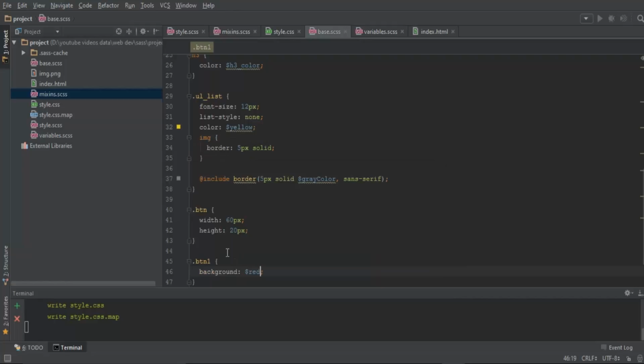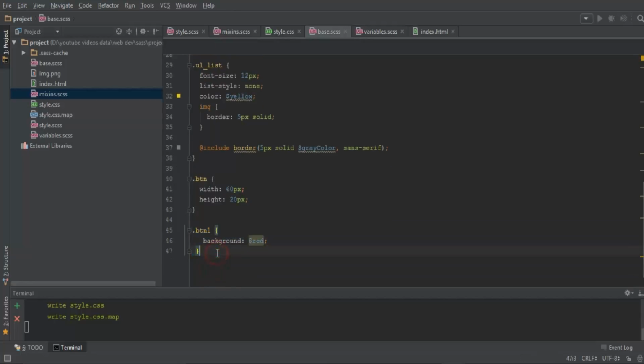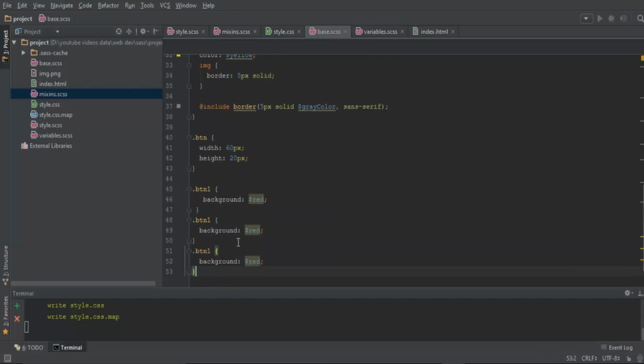So I will define red. All right, let's copy it and paste it. I'm using variables that I haven't added yet inside my variables, I'm just going to add those. First change the name to button2 and button3, and its color should be green, its color should be blue.